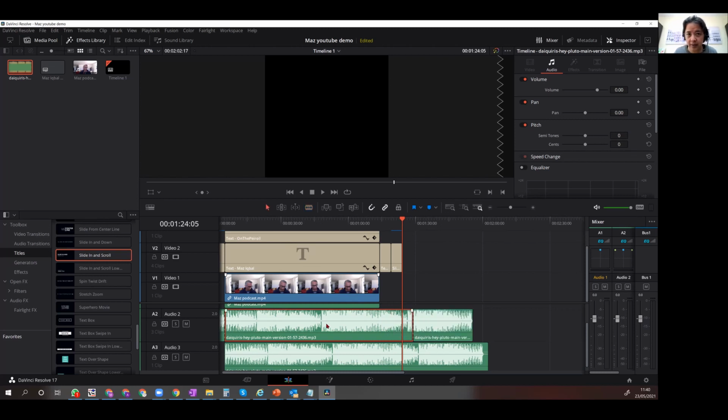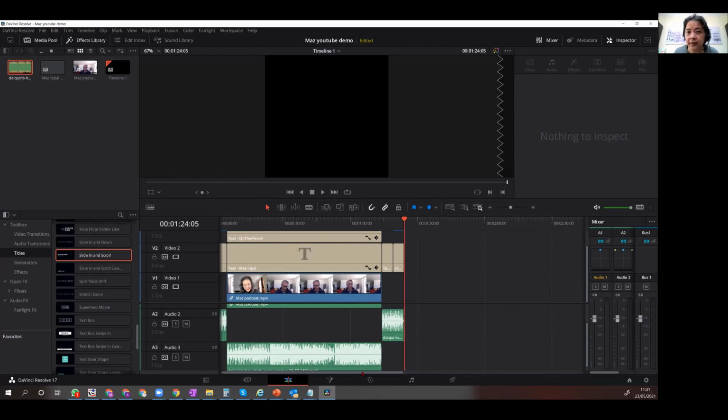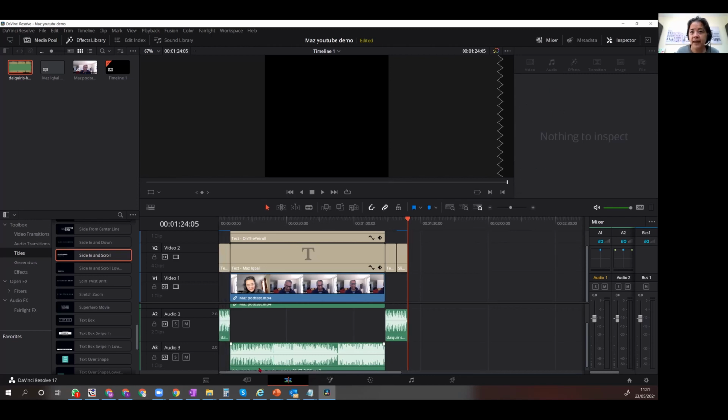Press A to take away the blade, and Control X to remove that in the middle. And I want it to get loud again at this point. So cut it here. A. Remove that. Okay, so I've got that now. In this bit, the background music, I want to play while we're talking. So blade there. Remove that. Control X. There you go. Now that's a profile I want to see. So let's see how it sounds, okay?